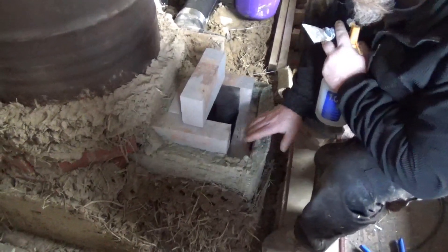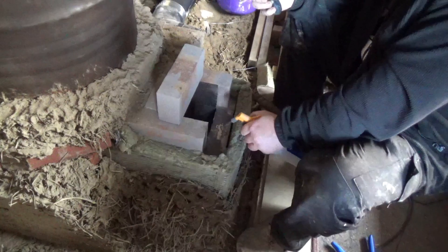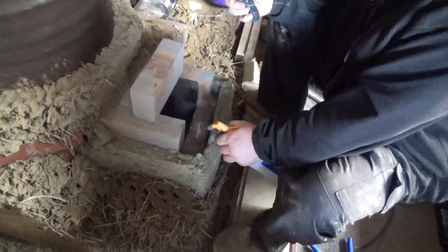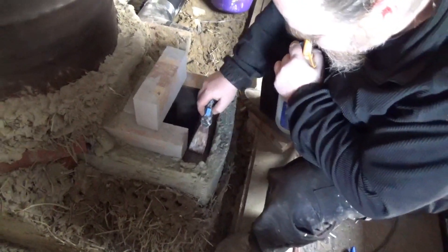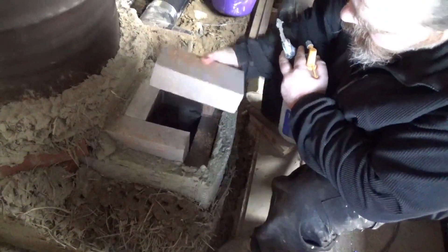So I've cut off the cage and I've just trimmed the insulation back roughly. I mean, I could have done this so easily even with the insulation in place - it's really forgiving. But what I'm going to do now is wet it down. I've got to be fairly sharp as the entire firebox is still warm - it's not hot, it's totally safe to work on, but it is warm. And firebrick really drinks water. That's working beautifully - scrape off the fireclay slip that was already on there. You can see how well that's coming off, really easy. I'm going to do the same thing then with all the faces of the brick. And that's all the prep done - ready for the refit.